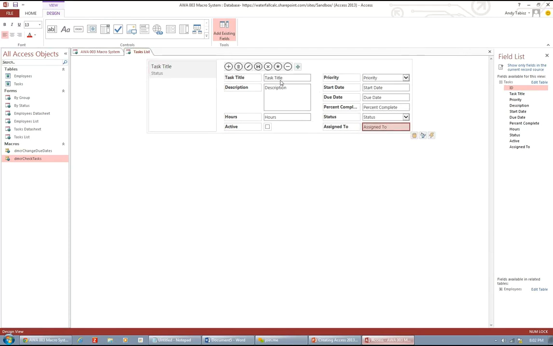What I found is wherever you put, whatever field is highlighted is where a control is going to go. So if I choose assigned to and I click on the button, it will add a button beneath that. I'll delete that out. If I was on priority and hit the button, it would add it under priority. So just keep that in mind.